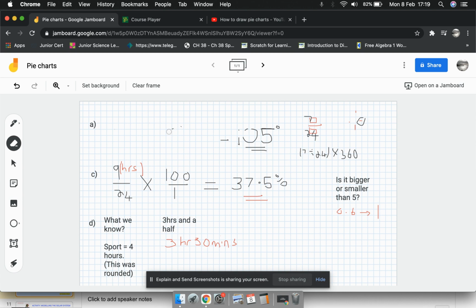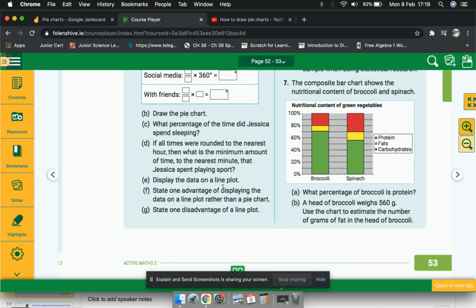Okay, and then the other thing in terms of line plots, we're probably going to have to label the type of data it is on one side and the frequency on the other side. So first thing anyways is we want to draw a line. Okay, so this is a line plot. I'm not sure I gave myself enough room there anyway, but I'm going to work away on this and give you an idea how to do it.